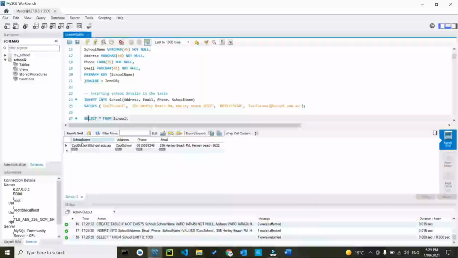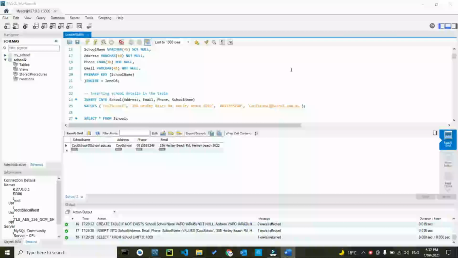Execute the line, and as you see here, the school name is set to school email, the address is set to name, the phone is the phone, and the email is the address. As you see, the result doesn't match the header. Look at the result here. That's why it is important to keep everything in order. With that being said, let's move on to our work for today.